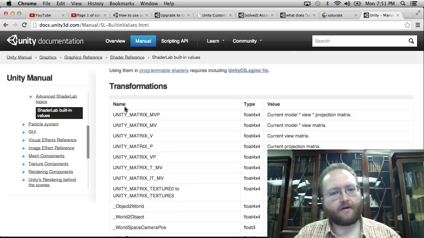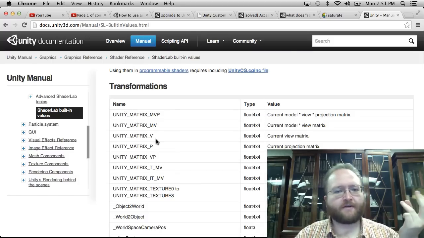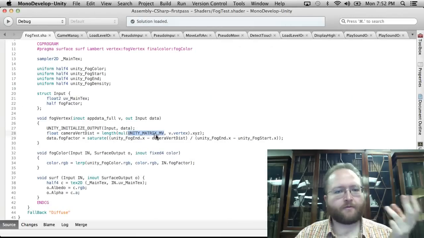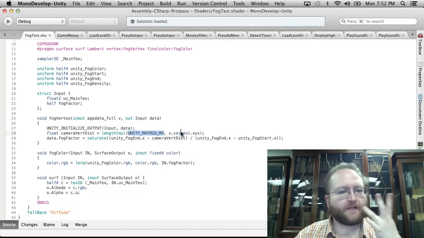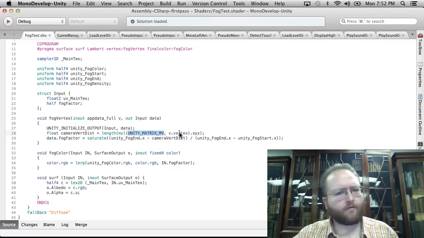I think matrix MV brings it into world space coordinates if we multiply it in, which is what should be happening here. And so we get a vertex which gives you the actual position from the camera. Is that correct? In the case of model view.